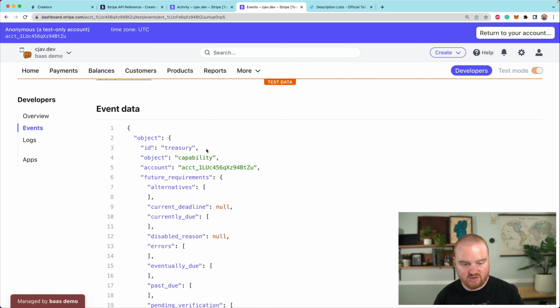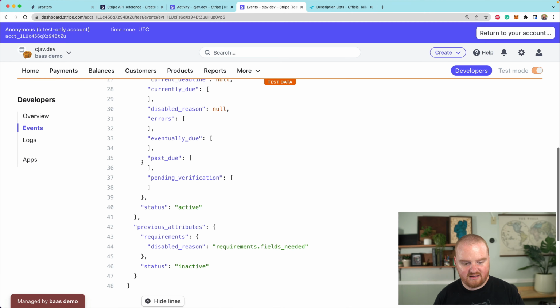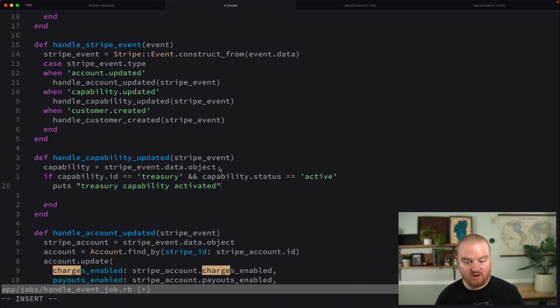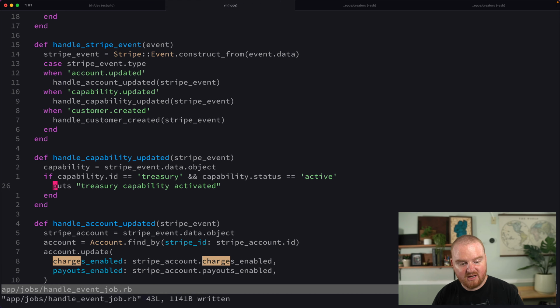So if the ID is treasury, and the status is active, then we know that this is activated. So if the treasury capability is activated, then we want to create a financial account for the connected account.